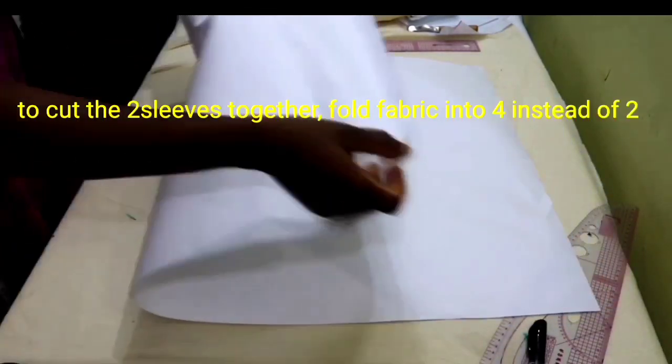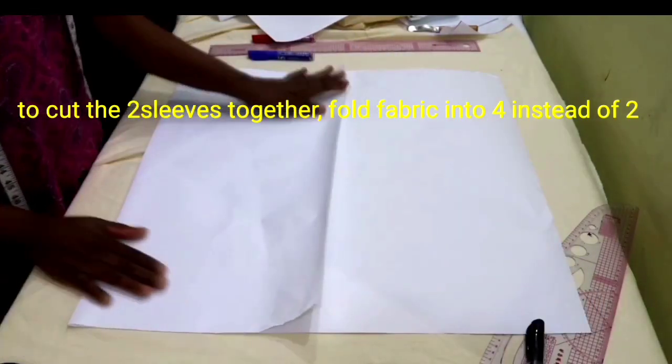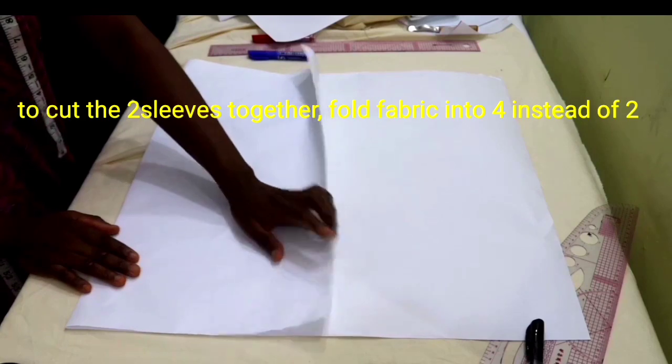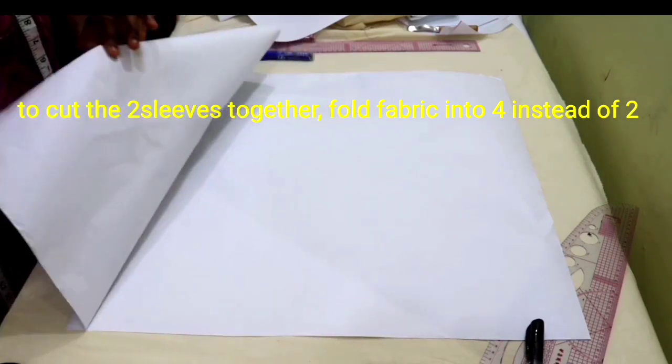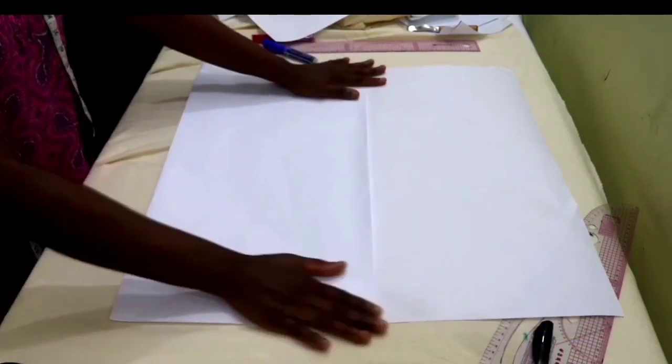And I'll fold it into 2. The folding is your armhole plus your allowance. That's what will determine how you are going to fold it. So this is it.